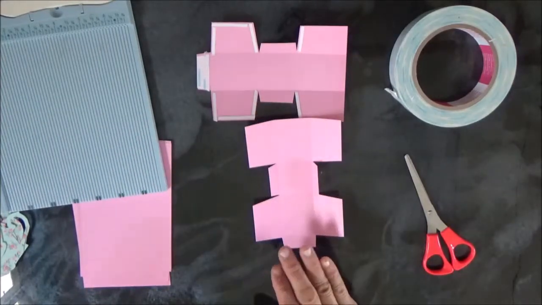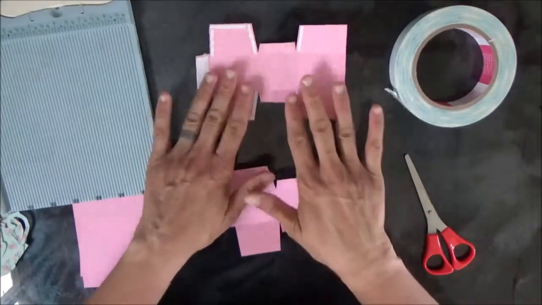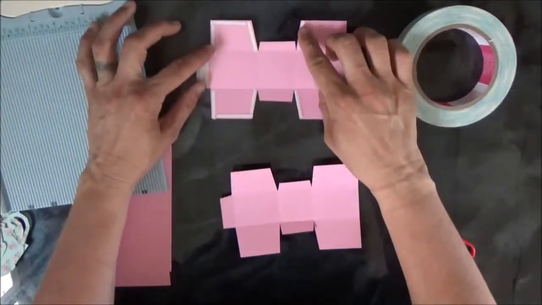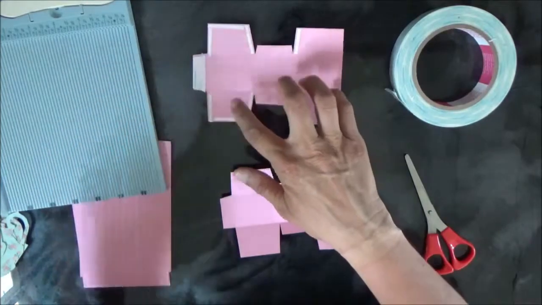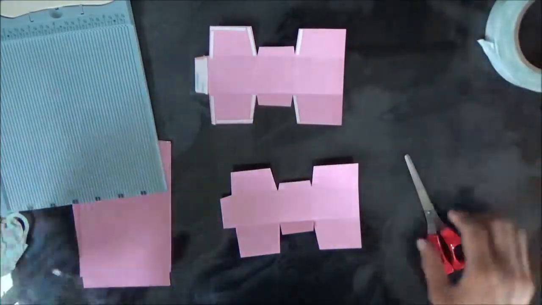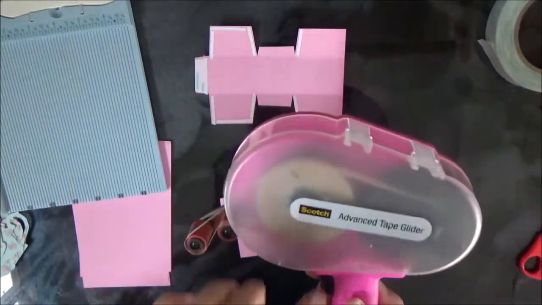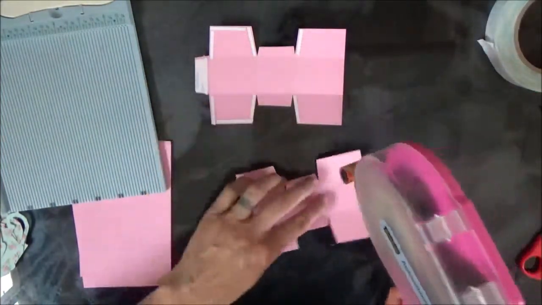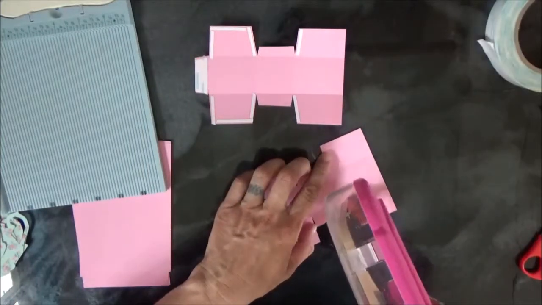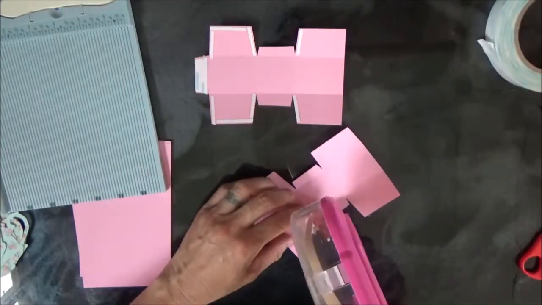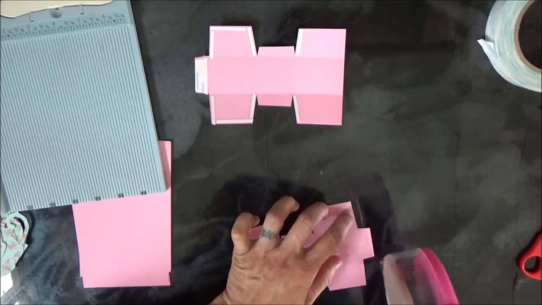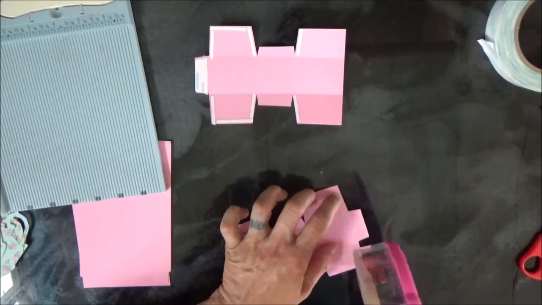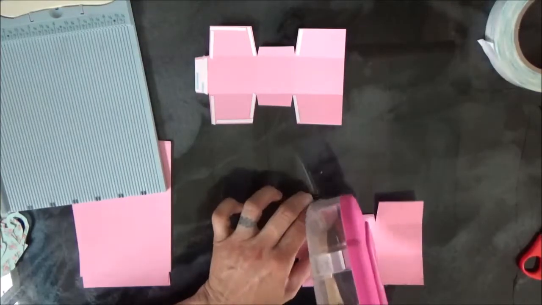So let's get rid of that. I have my template here so that where you see the score tape, that's where we're going to apply our adhesive. And because I'm making so many of these, I'm actually using my tape gun for this. So I'm just going to apply the adhesive where I have score tape on my template and just go around and hit all those spots.